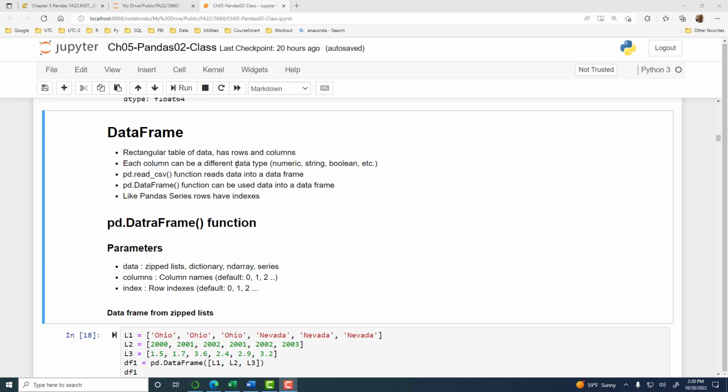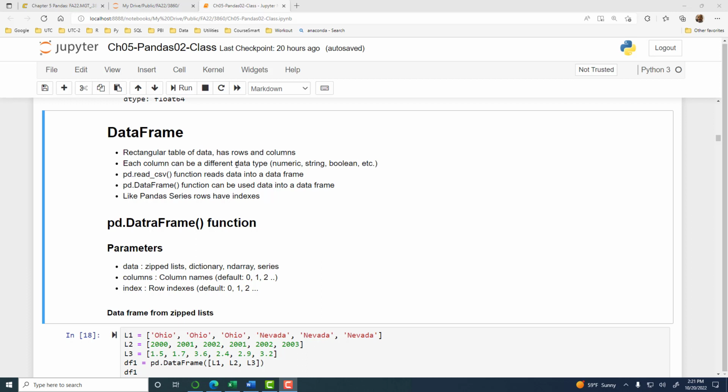Now, this is the function that we can use to read text data into Pandas, and when you use that function, it will bring the data in as a data frame automatically. We are going to see one example of that in this chapter, and in the next chapter we will look at pd.read_csv in more detail. So right now we'll see one example and then move on. Any external data that you bring in comes in as a data frame.